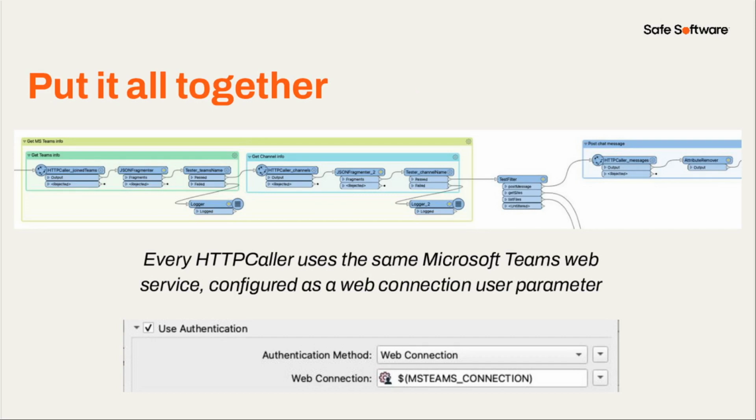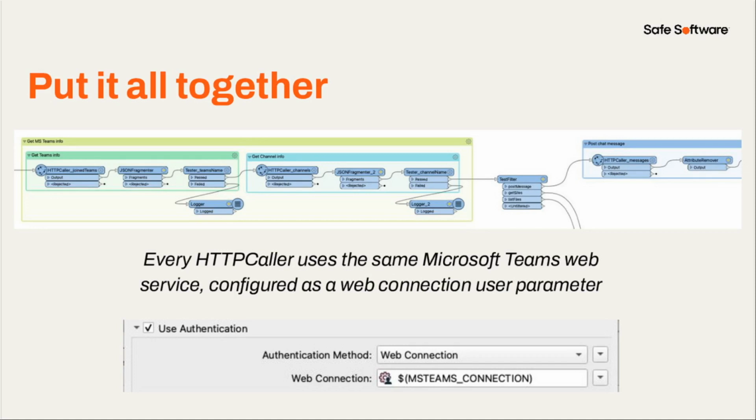So as I mentioned, there's multiple steps to this process. We have to go and get a team ID, then a channel ID, and then we can actually send our message. So that's why here you can see there's 3 HTTP callers, each doing a different job. The first one will pass the team ID after it's been through the JSON fragmenter, which takes that JSON response from Microsoft and splits it up into different attributes. The tester is checking based on a string to make sure I'm pulling the ID for the right team that I'm interested in, and the same for the channel. And then it's passing that team ID and channel ID to the HTTP caller on the right-hand side, so I can actually post a message to Teams.